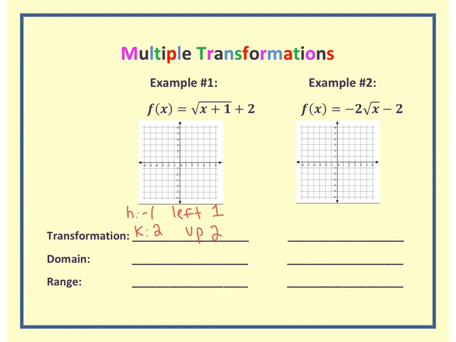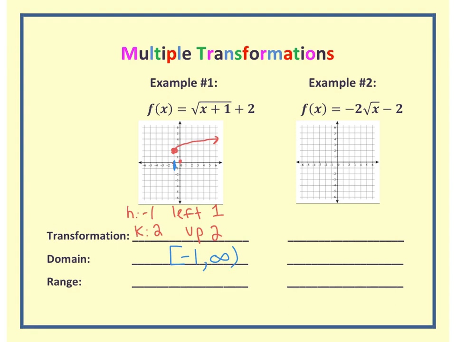So remember that we're going to start on 0, 0 for our transformations, but the graph went left 1 and up 2. If A is positive, and it was, this graph is still going to be facing this direction. Now, guys, I don't need exact points for my graph. All I want to know is which direction it's going, because that's going to help me with my domain and range. So my domain is my lowest x value. My lowest x value is -1. So my domain is -1 to infinity.